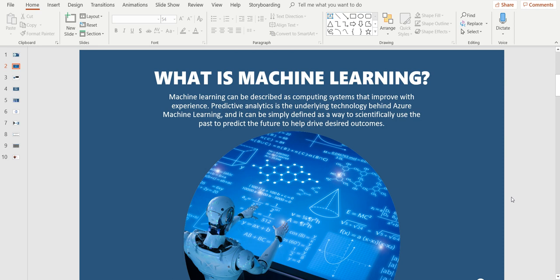Machine learning is building a model that can improve with experience. It is based on the past experiences it has, just like a human being. For example, we learn from our success or our failure. Similarly, a machine learning model also learns what the output was, what the result was from the previous events that occurred, and then predicts the future results. And as machine learning revolves mainly around predictive analytics, Azure also focuses on predictive analytics.